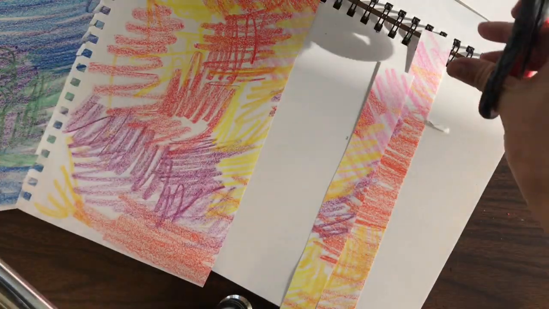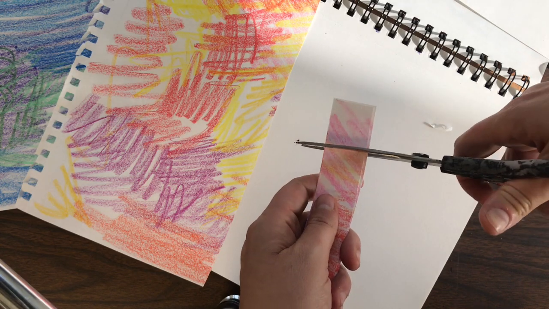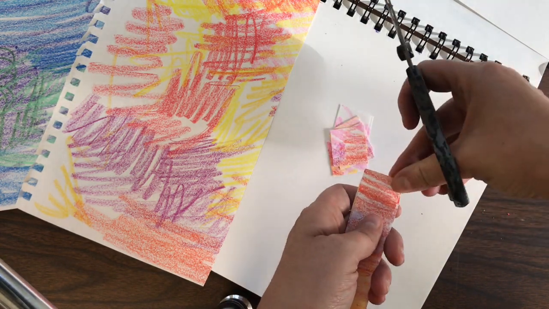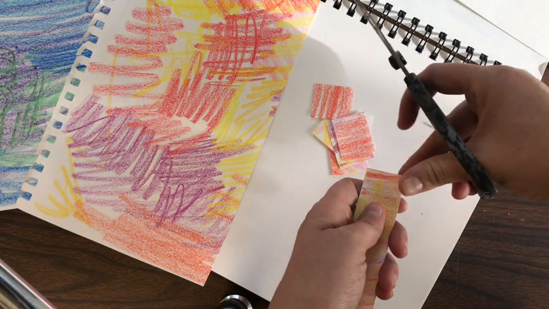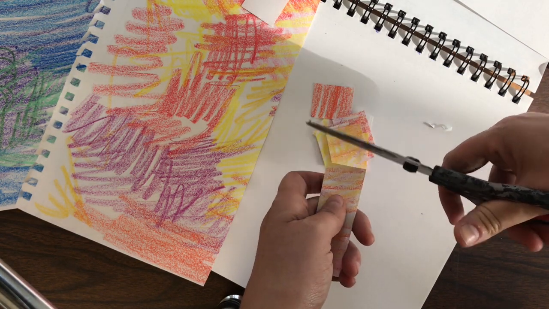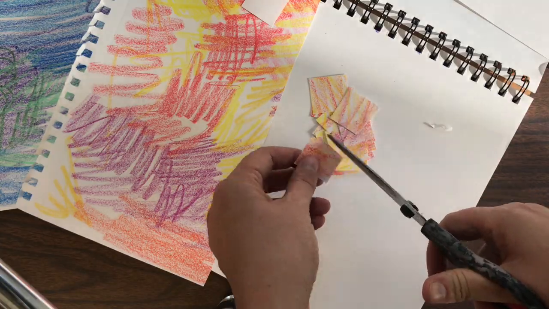Then what I do with my strips is I put them together. Keep your warm colors and your cool colors separate. And I cut them into squares. Remember, every time you cut, pay attention to the pieces that are going different places. Do not make a giant mess because it is not fun for anybody to clean up. All right. Go back to fast motion and make more squares.